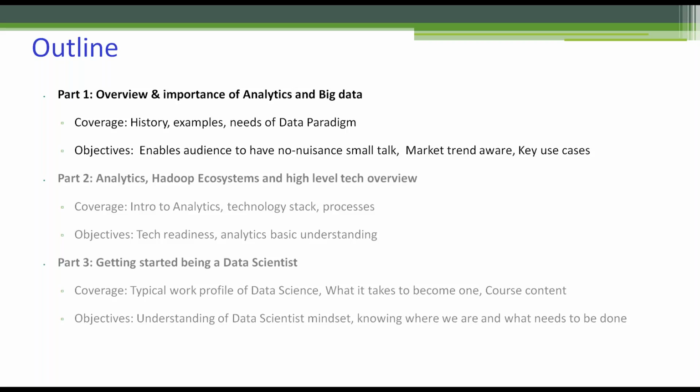The third part is: now that you know all these things, how about understanding what a data science mindset is, and having a slice of life of a data scientist on a daily basis, what they will be focused on, and so on and so forth. So that's what we'll be focused on. And if there is anything, at least you take back home a few interesting insights from this. So thank you for allowing me to share, and thank you for being a wonderful audience.